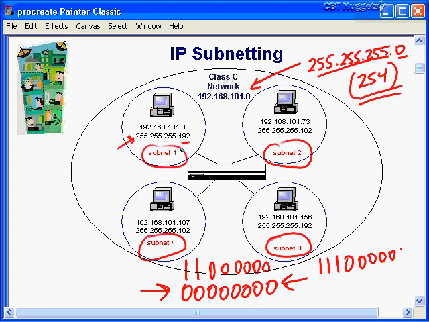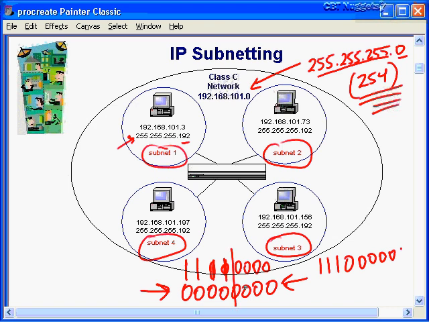Now, of course, the more subnetworks you create, remember, for each subnetwork I've got a network number and I've got a broadcast on that network. So it effectively starts diminishing the amount of available addresses I have. The more subnetworks I create, the more network numbers, the more broadcast numbers, and again, I get fewer overall addresses. So this 254 gets depleted more and more by the more bits that I use to create subnetworks.